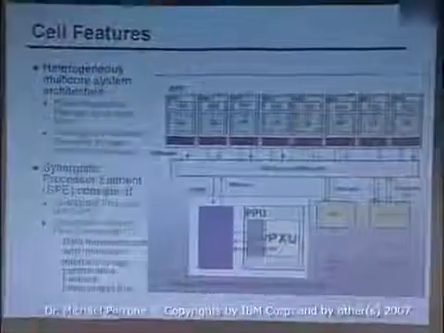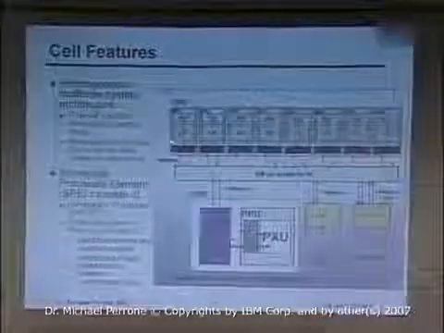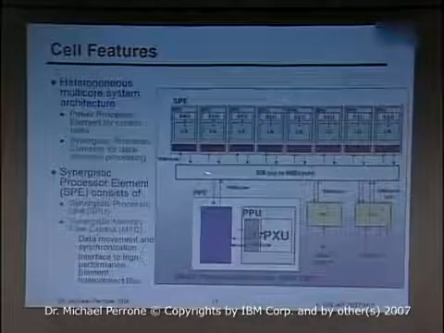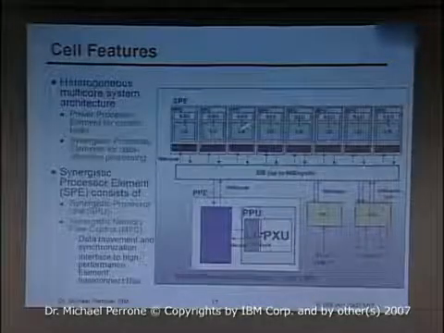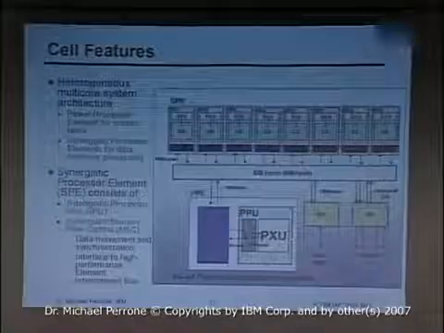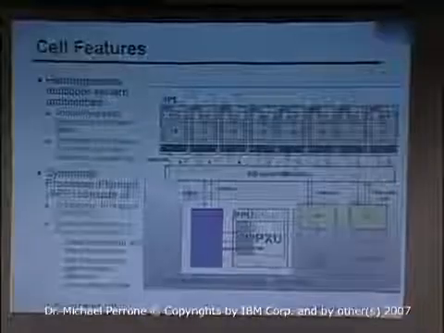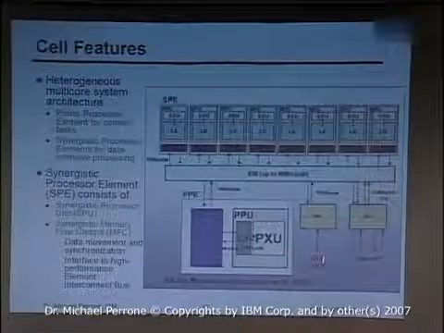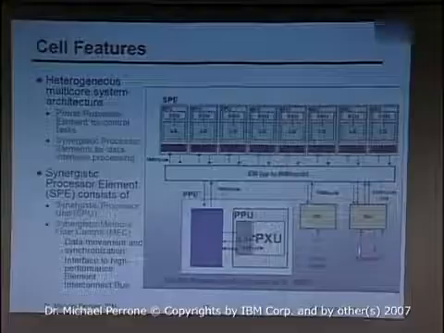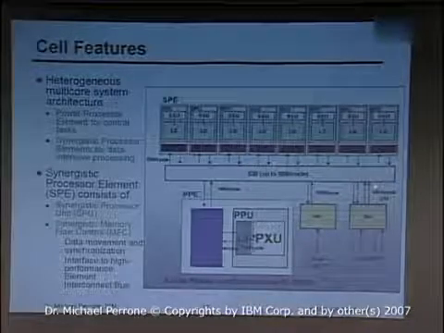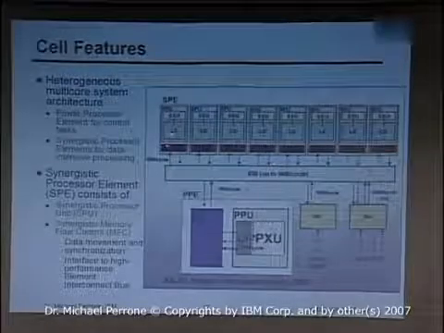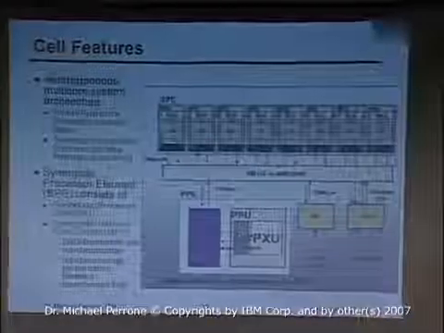Okay, so here's a schematic view of what you just saw on the previous slide. You have these 8 SPEs. You have the PPE here with this L1 and L2 cache, and the element interconnect bus connecting all of these pieces together to a memory interface controller and a bus interface controller. And so this MIC is what has the 25.6 gigabytes per second, and this BIC has potentially 75 going out here. Each of these SPEs has its own local store. Those are those little black dots that you saw, those 8 black dots.